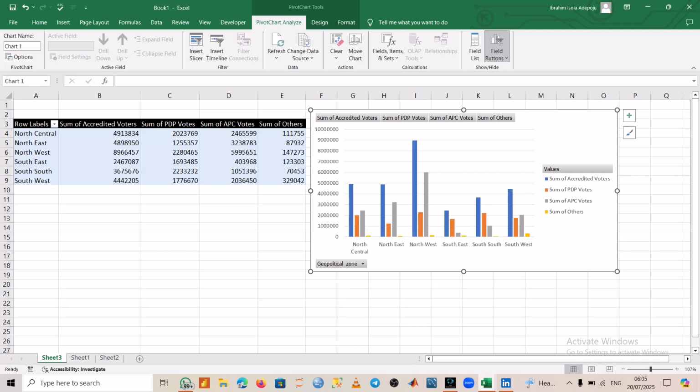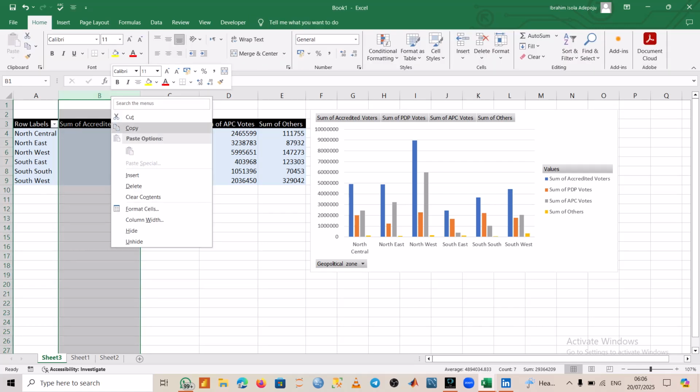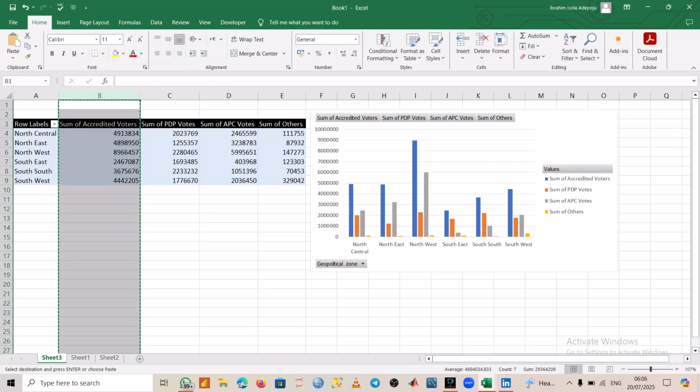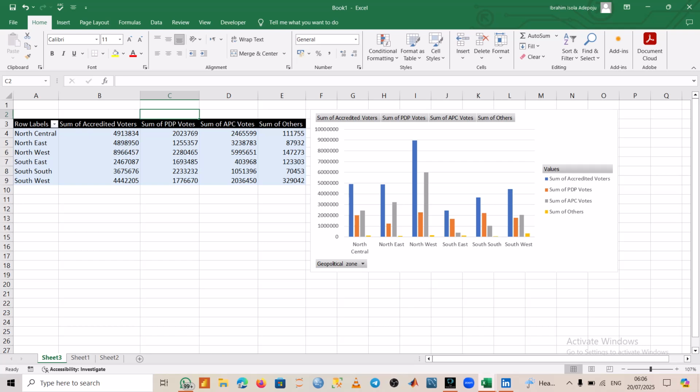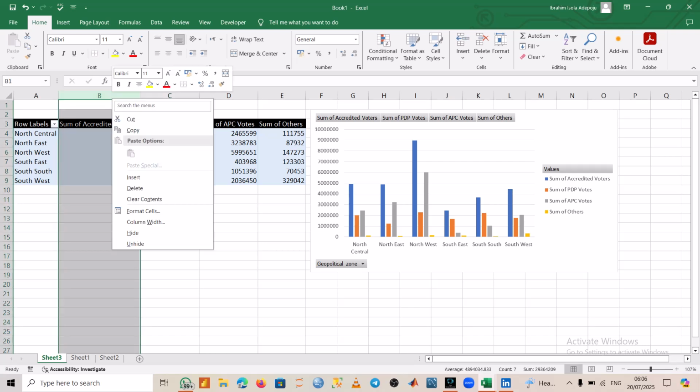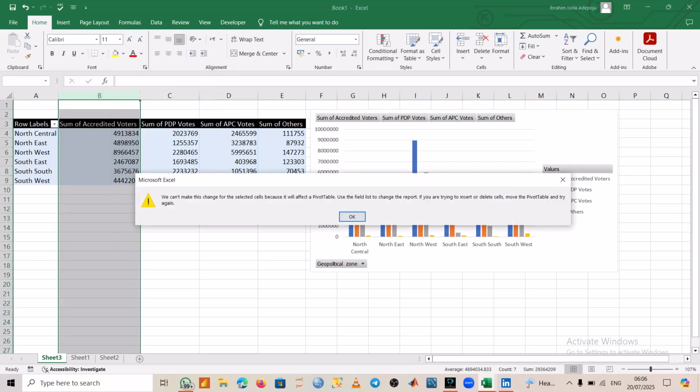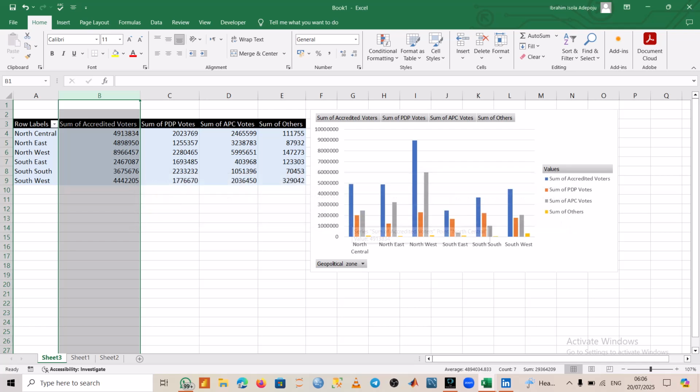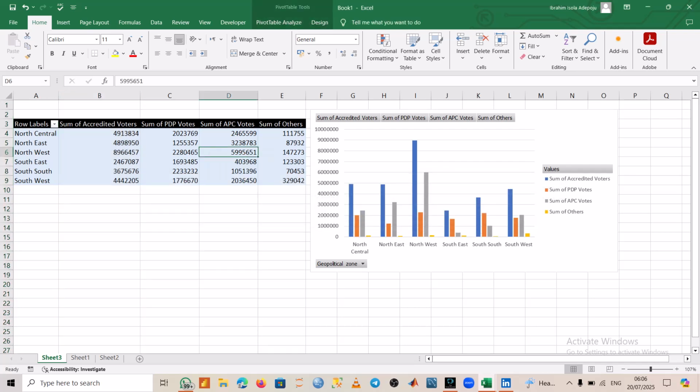Let's remove the accredited voters so that we just deal with the three parties we have. Okay, sorry.